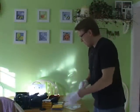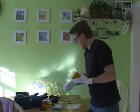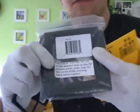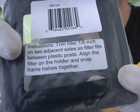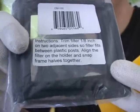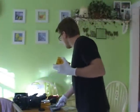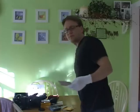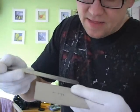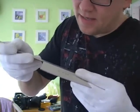The Kodak filters are 100mm squared, which means they have to be cut down. When I bought these plastic frames from Lee, it says right on the cover you have to cut an eighth of an inch off two adjacent sides. For the Kodak filters, because they're bigger than the Lee filters, you actually have to cut a quarter of an inch off two adjacent sides. I cut a template from just a piece of cardboard from my old calendar, and it measures up to be 93 millimeters.